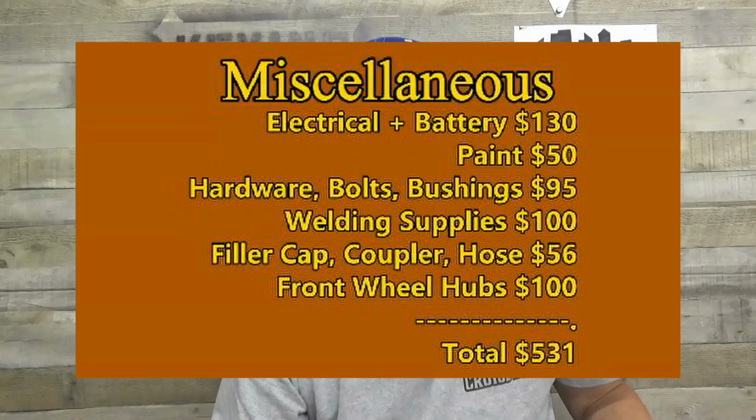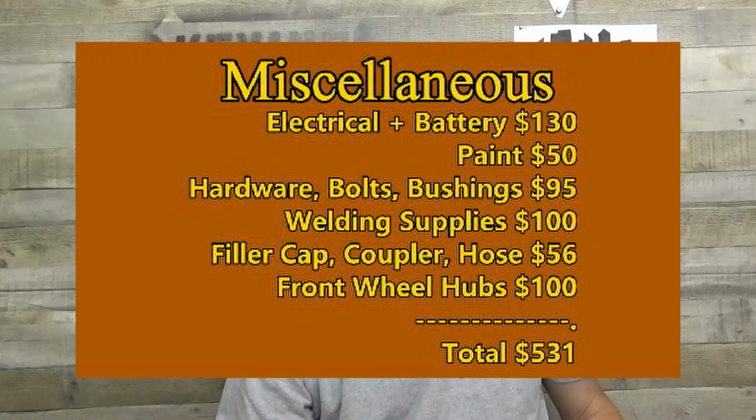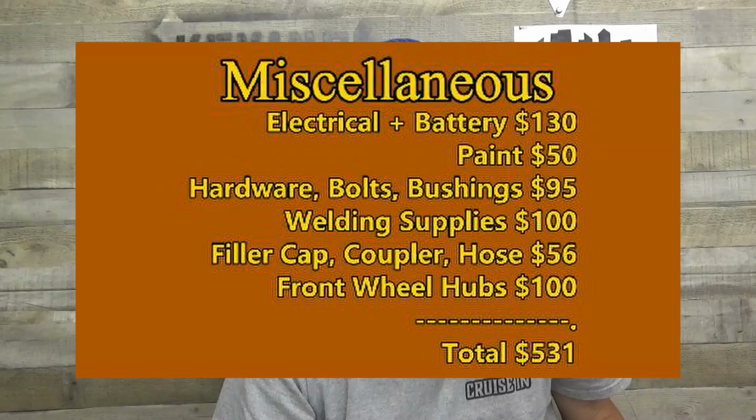So miscellaneous on here, I have electrical plus the battery. I bought a 435 cold cranking amp battery, regular lawnmower type battery for it. The electrical was stuff like the switches, the gauges. That was about $130. And then paint, I did pretty decent. I just spray bombed everything, spray can paint on everything, $50.